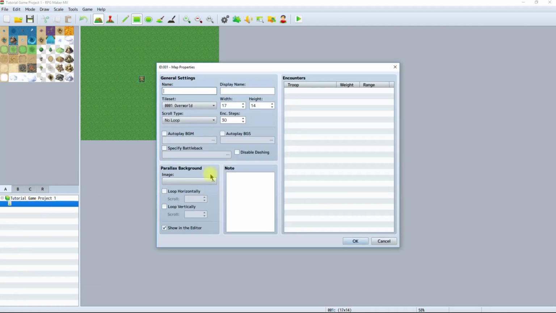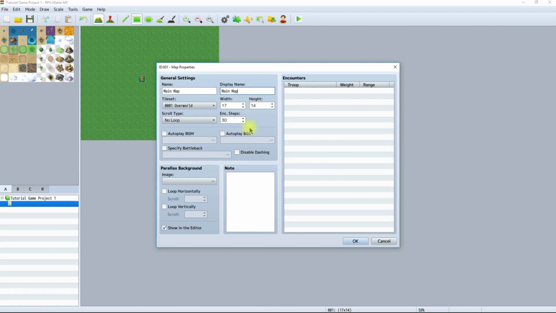I'm just going to right click and go edit. We are going to name, you've got name and display name, so let's start by saying main map. I'm going to press Ctrl A and Ctrl C and then Tab and then Ctrl V to paste it into display name.